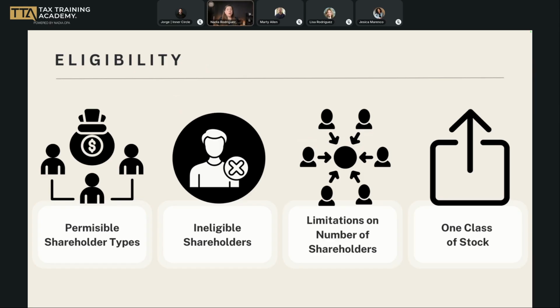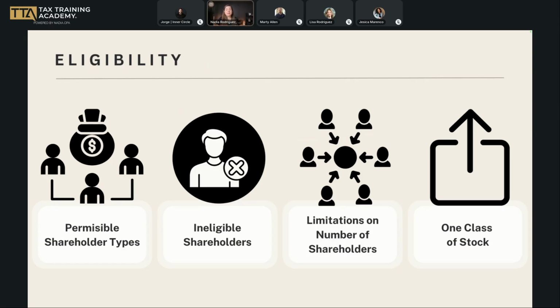Now, it does matter if you have family members that are part of the S corporation, or maybe husband and wife. For the rule of counting how many shareholders are part of the S Corp, we can count those family members as one person. And then the one class of stock, which is the rule I've told you has been broken by many, and they have involuntarily terminated their S corporation status without even realizing.